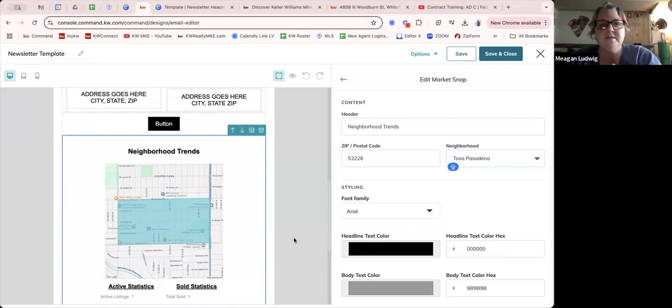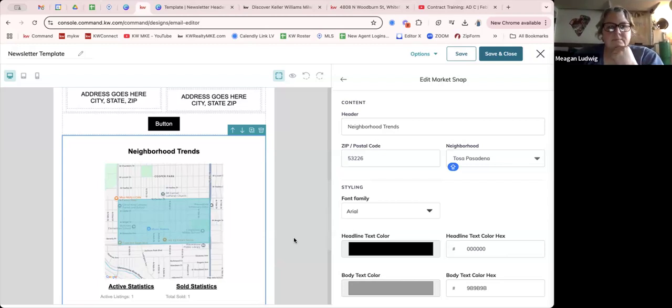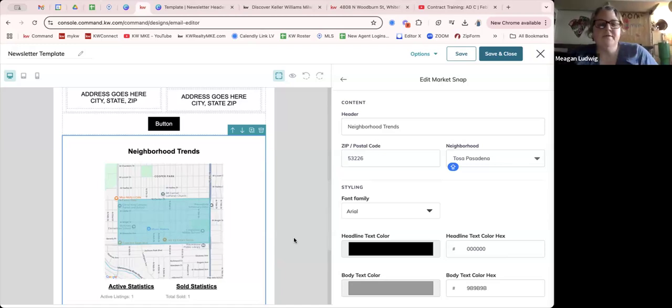Okay, and the neighborhoods here that you said pull from Nextdoor, do those mirror the neighborhoods that you set up for your contacts in Command? Are those the same? Do you know? Those are the same data. Yes. The monthly neighborhood nurture email, it's all pulling that same data from the Nextdoor app. Yep. Okay, cool. Thank you so much.